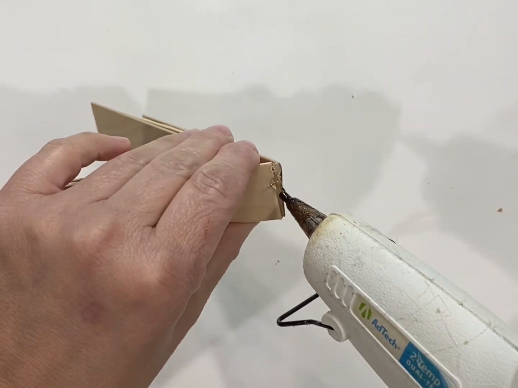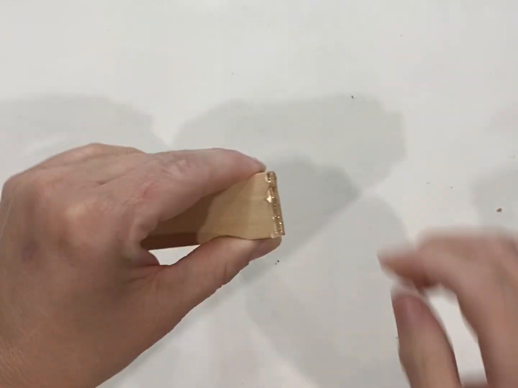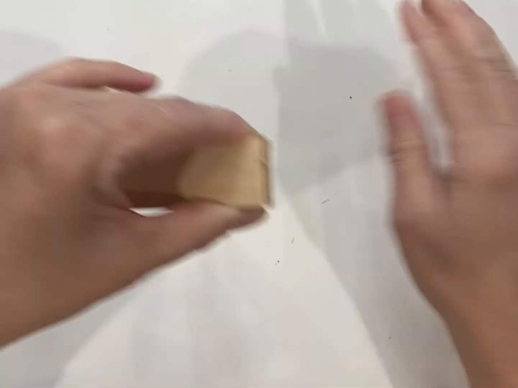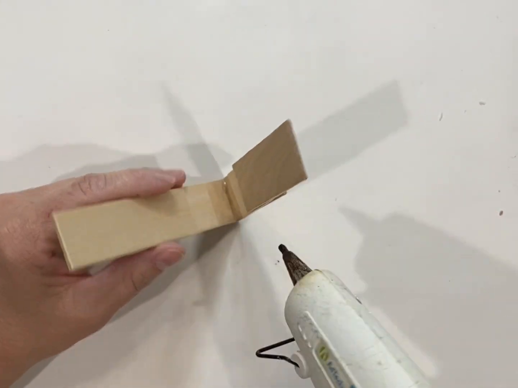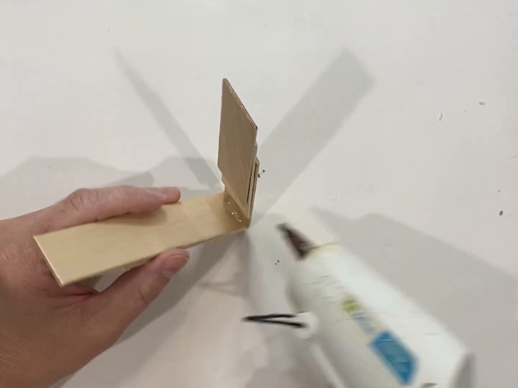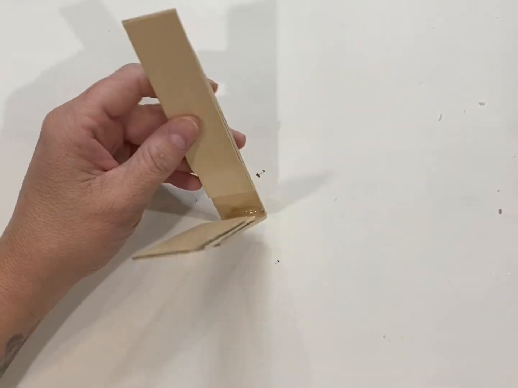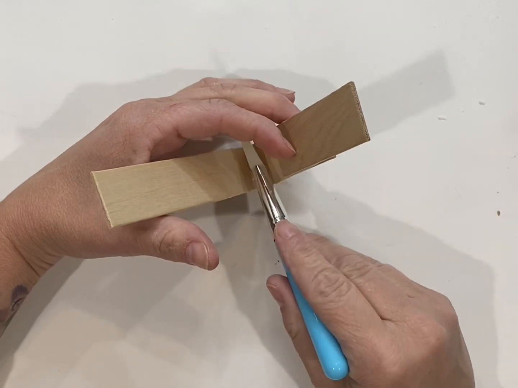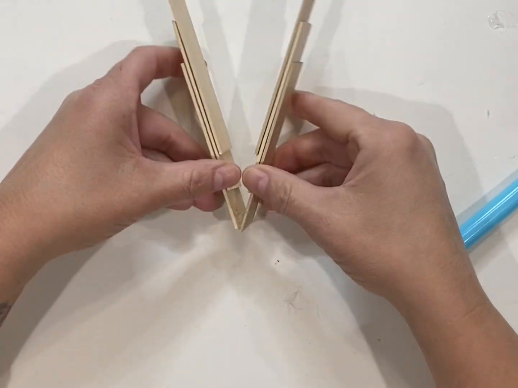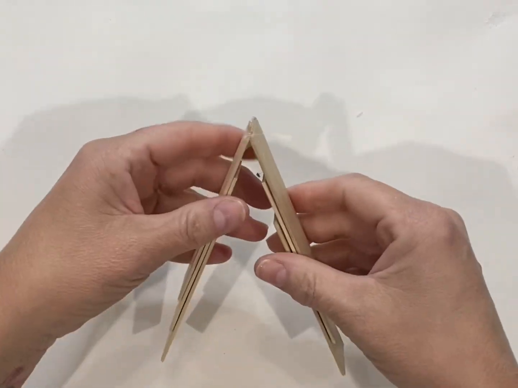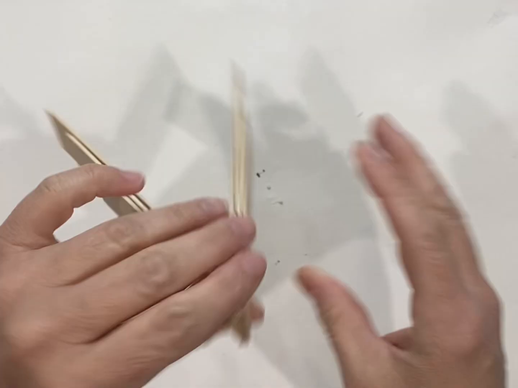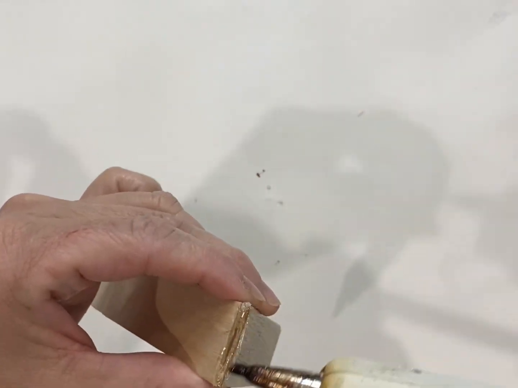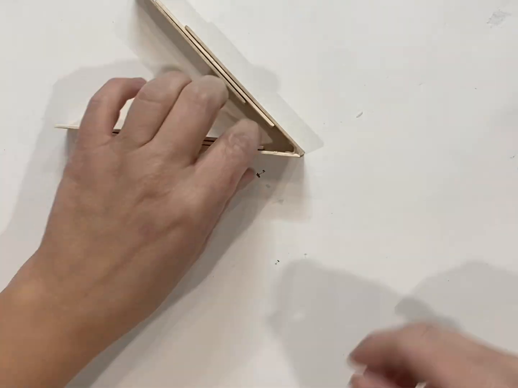Now I'm just gonna put some glue on the top, and after it cools a minute I'll take my finger and smooth that glue out a little bit to reinforce the top where they're connected. Then I'm gonna go on the inside and put some more hot glue. I'll take my little tool after it's set up and smooth that out so you won't have this big glob of glue. This reinforces the top because you don't have a lot of surface area to glue to. I'll go back and do the same thing on the top again, using the end of my glue gun to smooth it out. Let that fully set up.